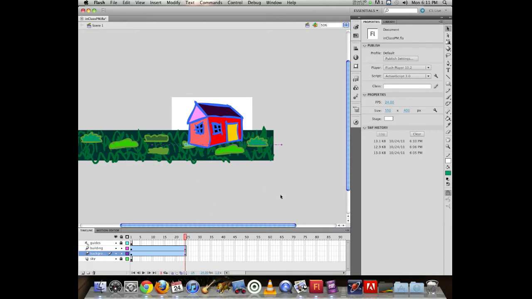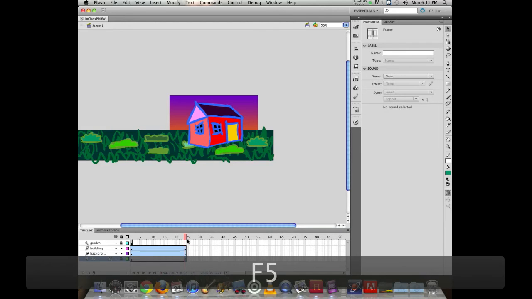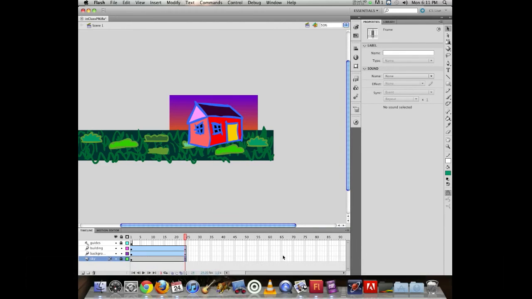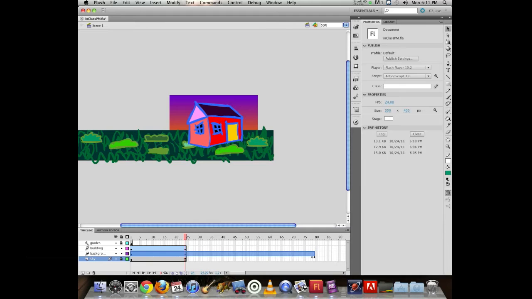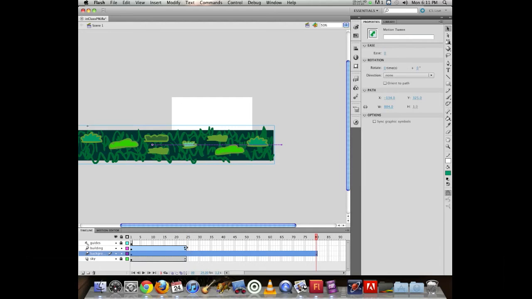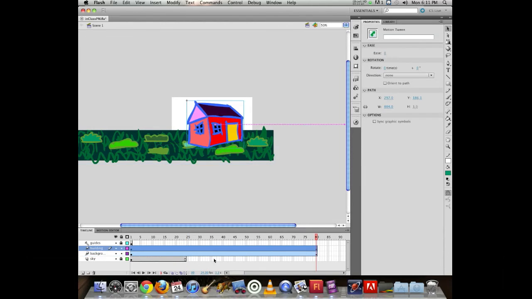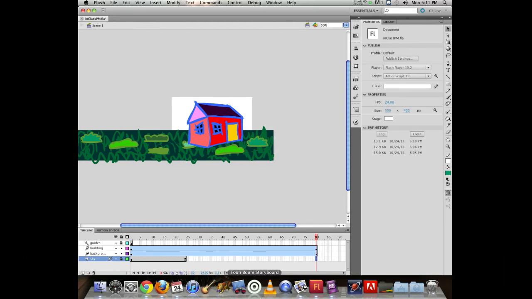If I feel like something's missing because my sky is missing, of course I can pull that back by hitting F5 on the keyboard. So I clicked in that layer, added F5. We'll have to do it again because I'm going to stretch this animation out at least three times longer or so. So to add out for that other layer, now those tween layers, if I put my cursor by it, you'll see it gives me the double arrow, which allows me to make it longer or shorter.